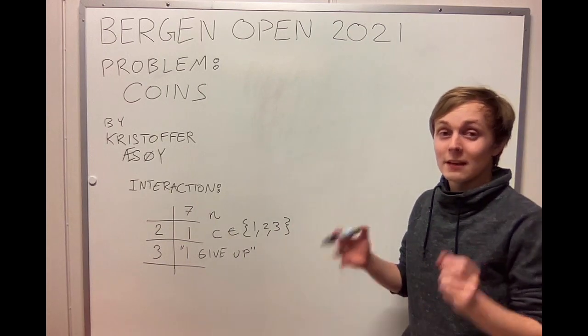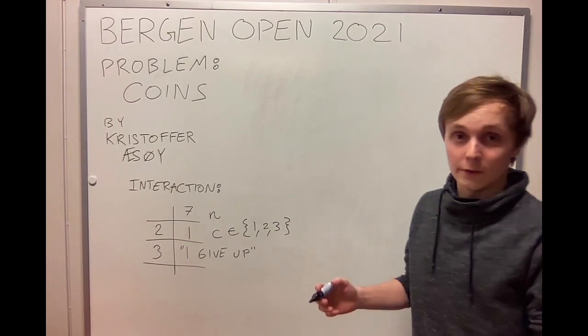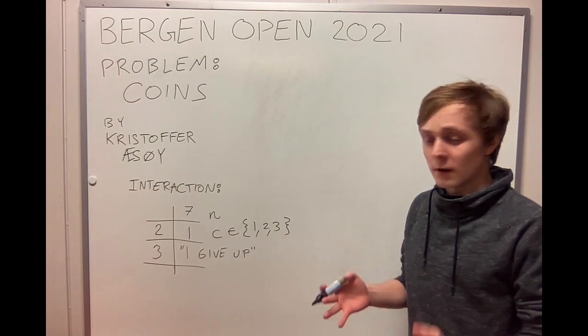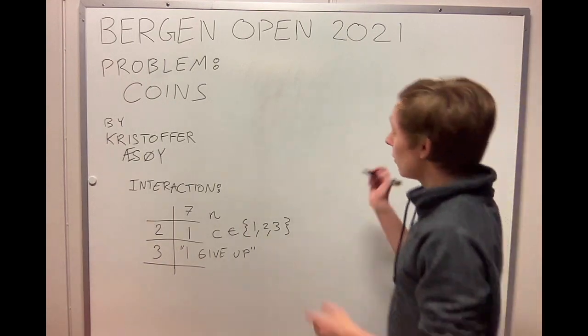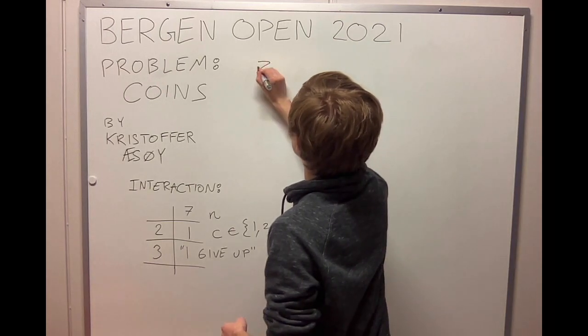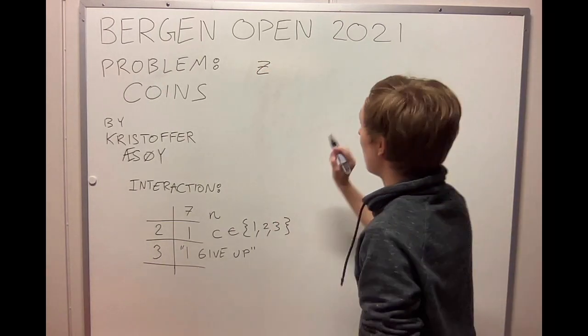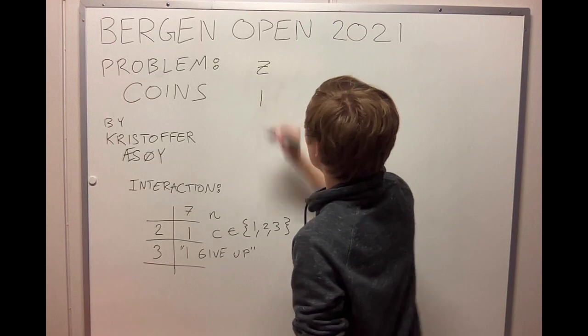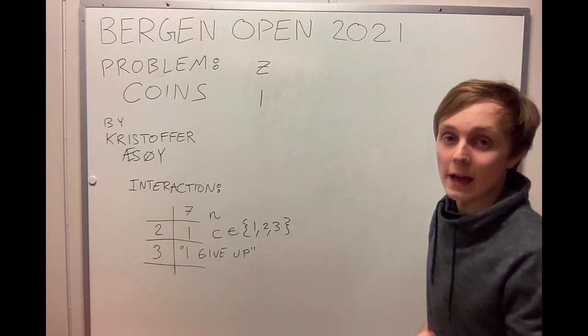So there are a few key things we can figure out to help us solve this problem. And the first one is, what is a winning position? So we know that the final case, or the one we want to end up in, is that on Zhivago's turn, here denoted by a Z, we want there to be a single coin left in the pile. That's the state we want to end up in.